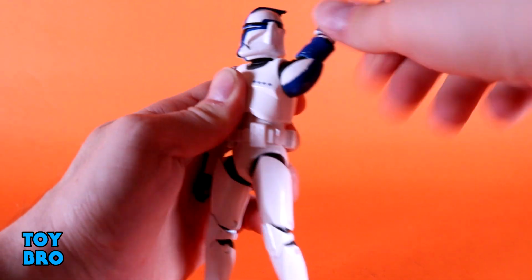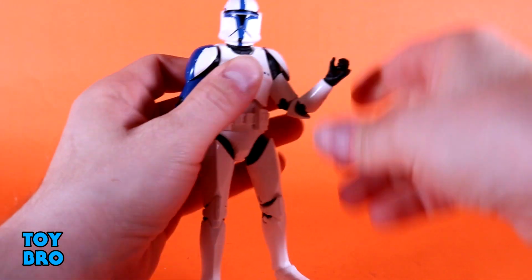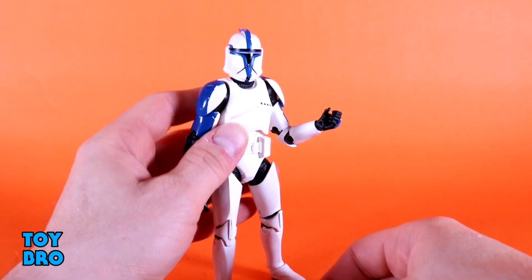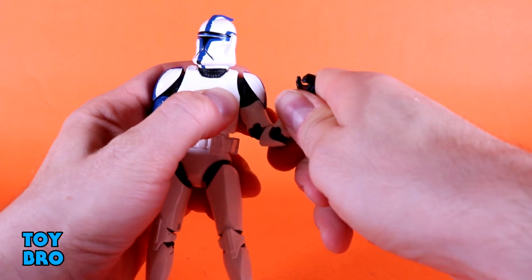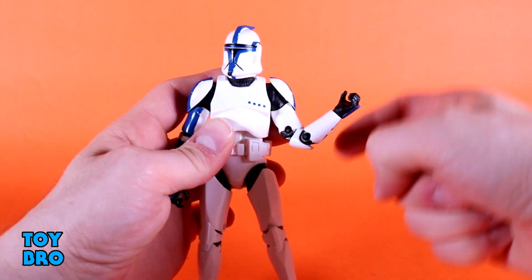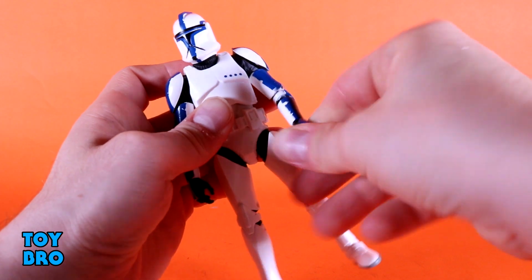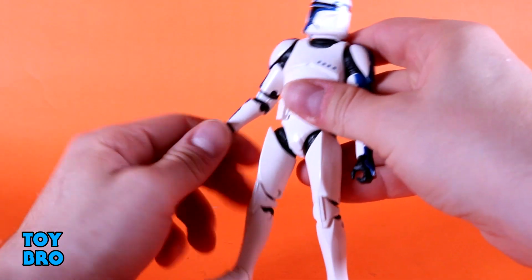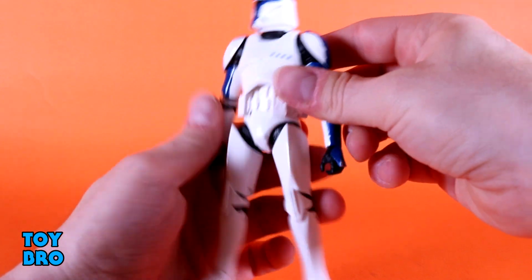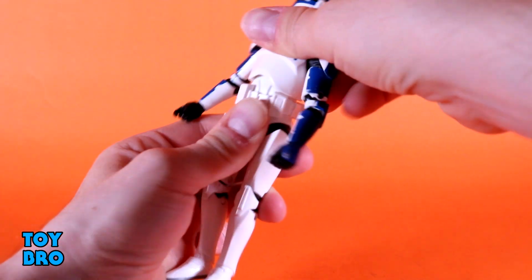It does rotate all the way around, and then you've got your bicep swivel. Double jointed elbows, but they really only go about that far. This is definitely one of the hang-ups on this old figure in general, is that you cannot get them to go much further than that because of the elbow pad there. You've got a horizontal hinge with rotation on his left wrist, your right, and then a vertical on his right, your left. You've got your diaphragm cut, so he goes backwards a little bit, forwards a little bit, tilt side to side, and then full rotation.